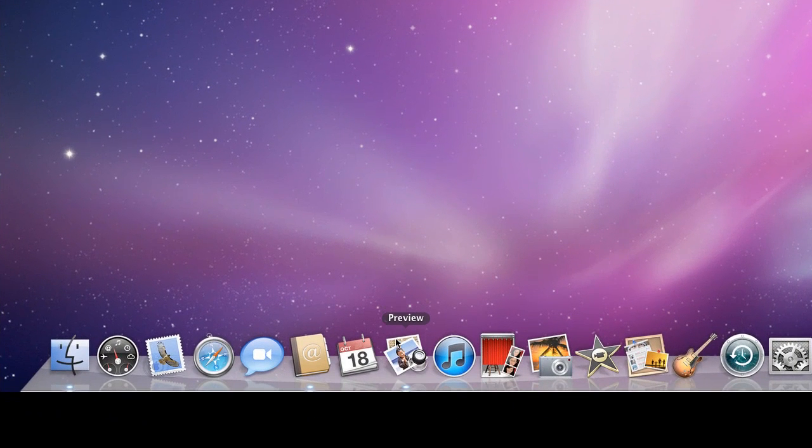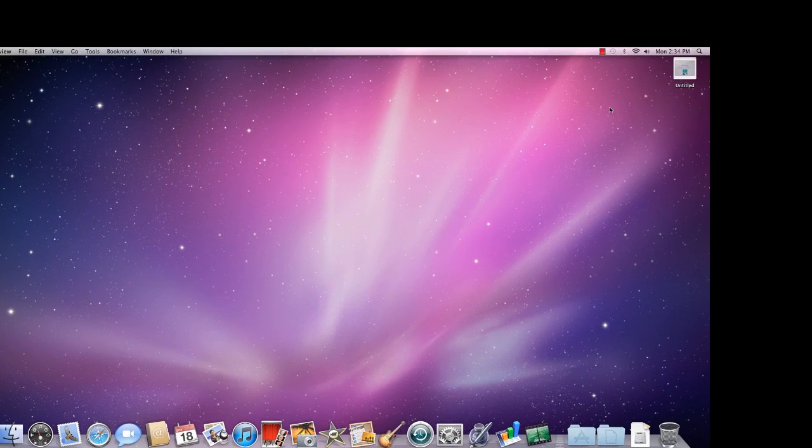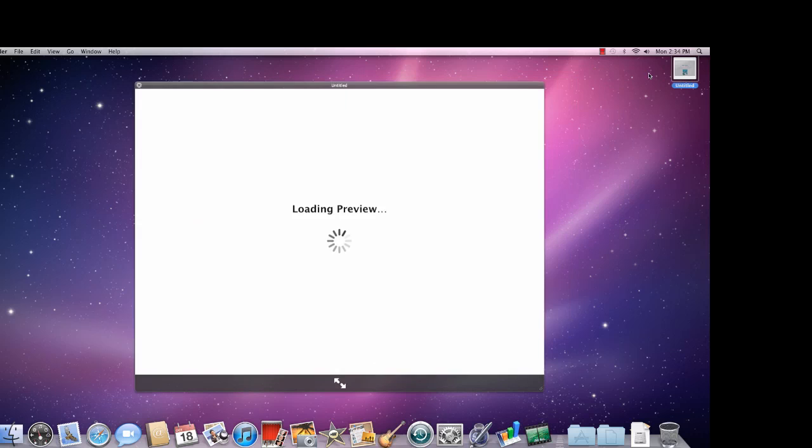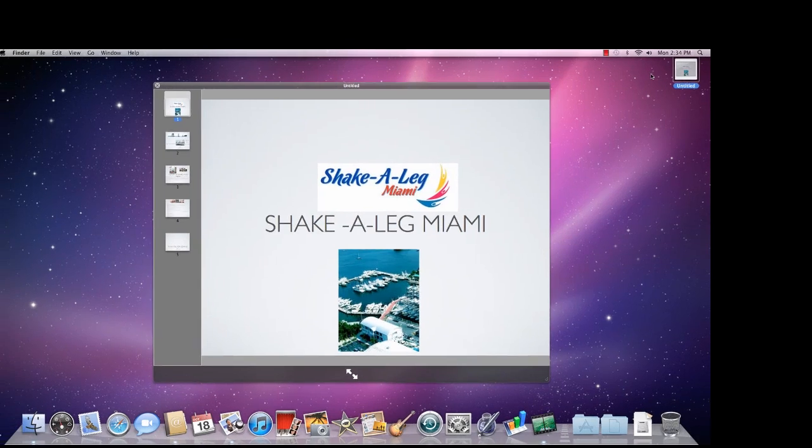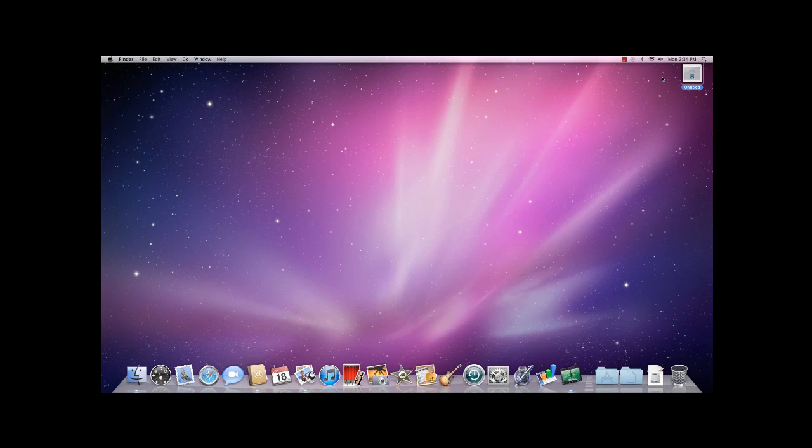Preview. With Preview, you can preview a PDF without, for example, in Windows you need to use Adobe Reader to use a PDF. Mac actually comes with a built-in PDF reader, so that's good. For example, we can use Preview and we just hit spacebar and we see the preview of it. That's Preview as well.